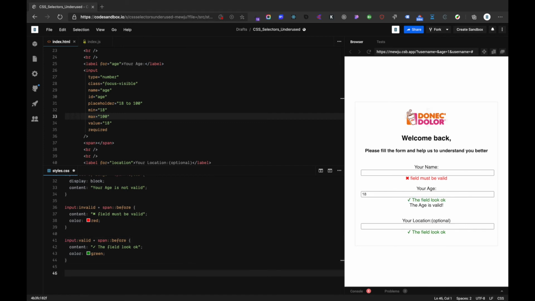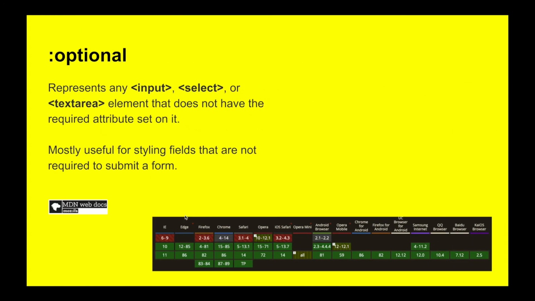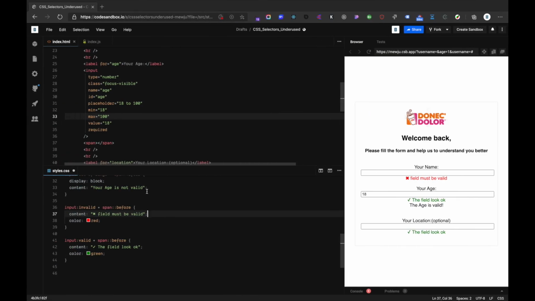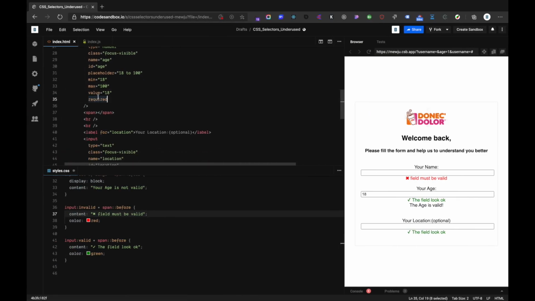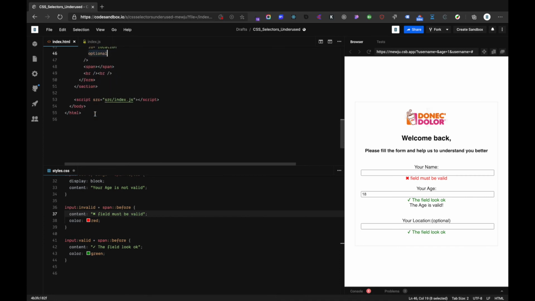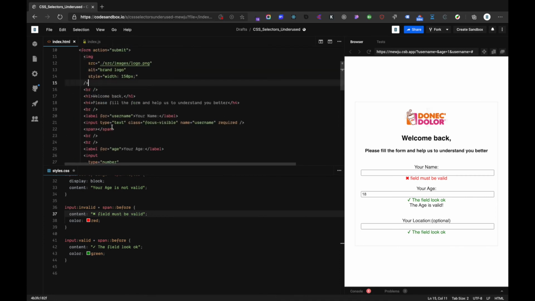So now let's move on to our next pseudo class selector, which is optional. Generally, optional represents any input, select, or textarea element that does not have the required attribute set on it. Mostly useful for styling fields that are not required to submit a form, right? So as you can see here, we have an optional field, and every other field is required.